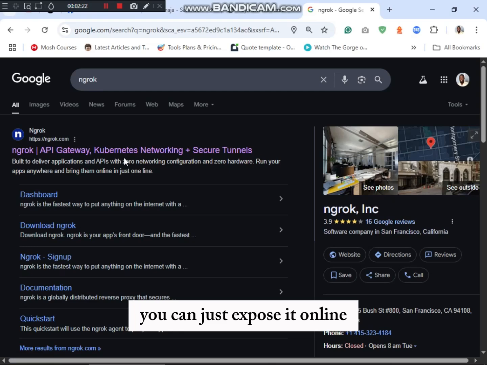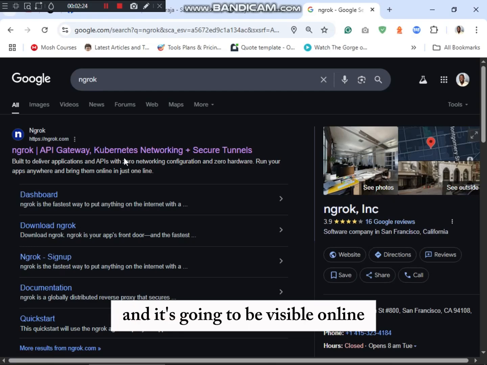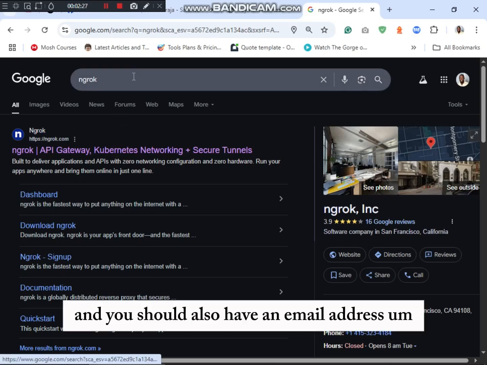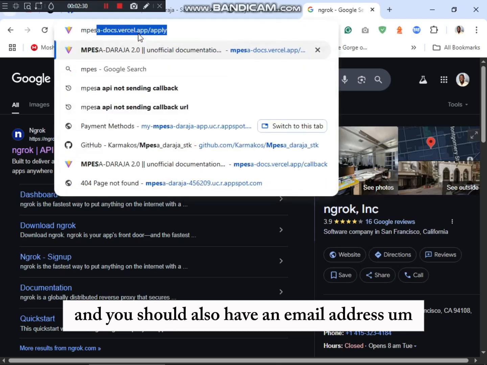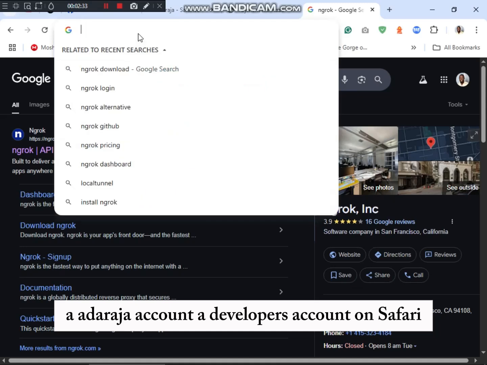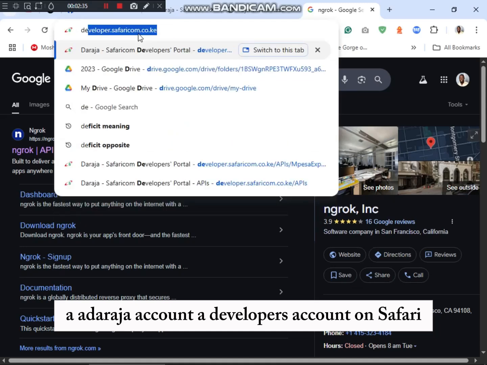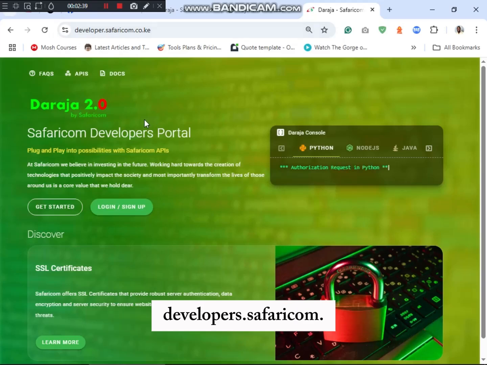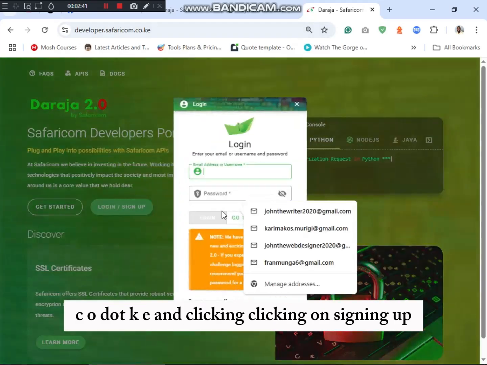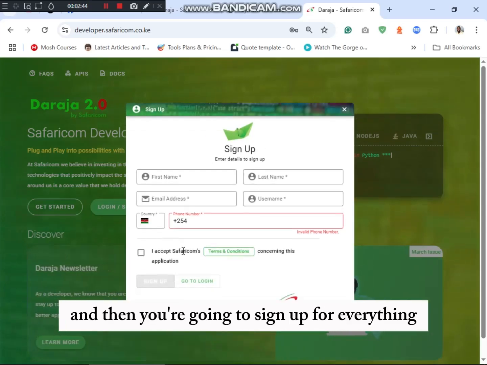If you have it, you can just expose it online, and it's going to be visible online. And you should also have an M-Pesa Daraja account, a developer's account on Safaricom, and you can create this by going to developers.safaricom.co.ke and clicking on signing up, and then you're going to sign up for everything.